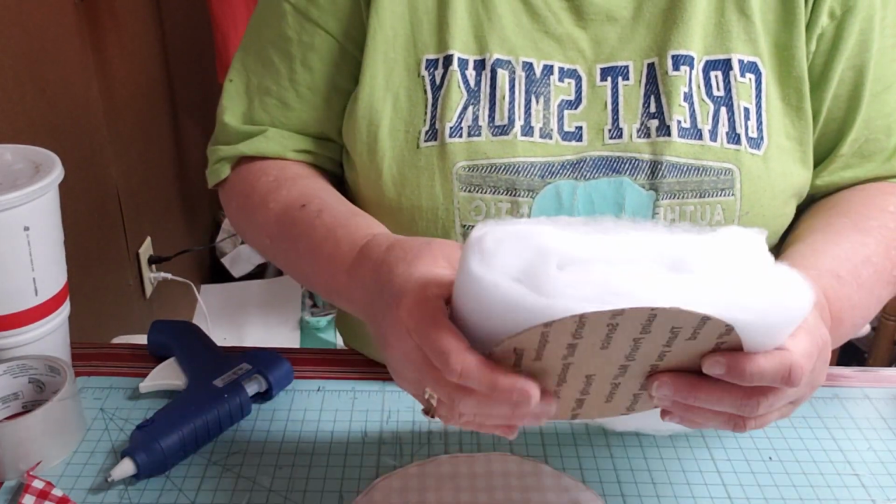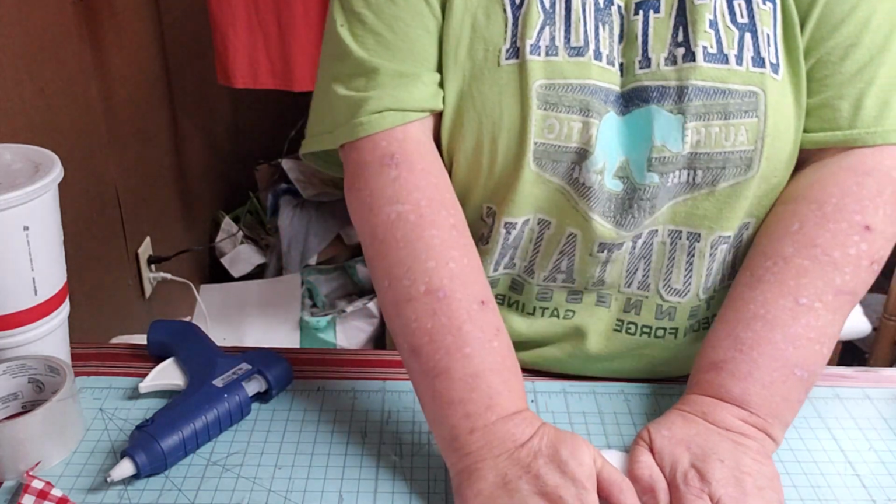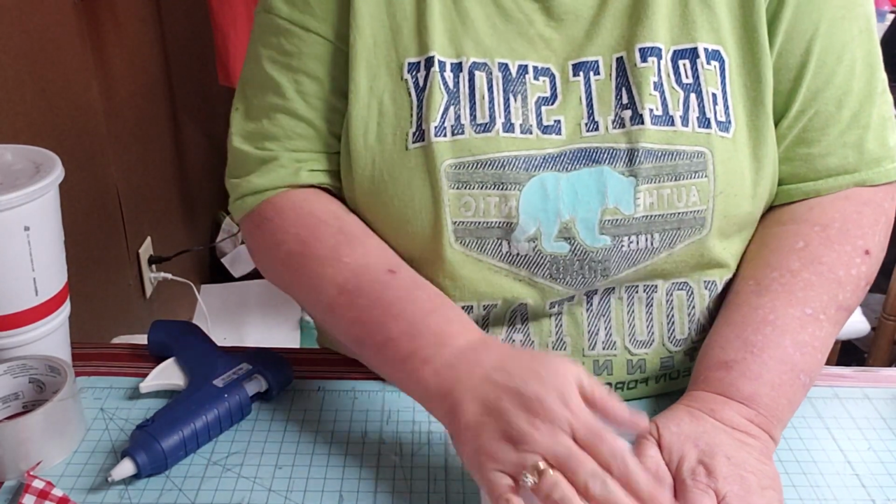Okay. Something about hot glue reminds me of Christmas time. I don't know what it is. Maybe it's the arts and crafts we do at Christmas time.